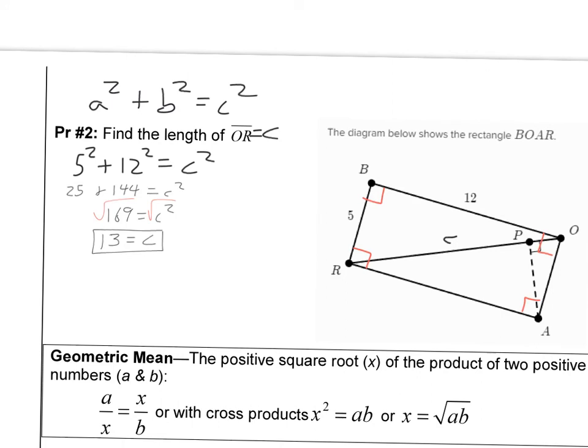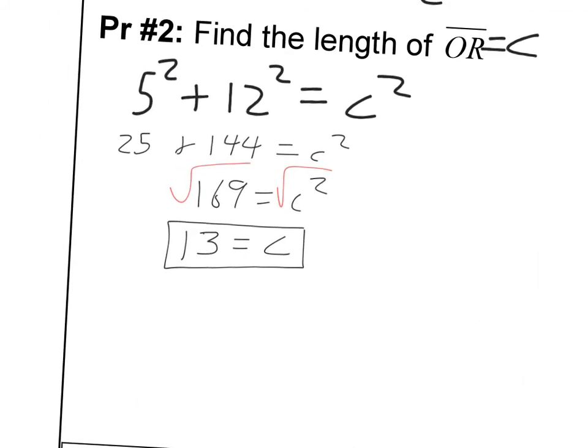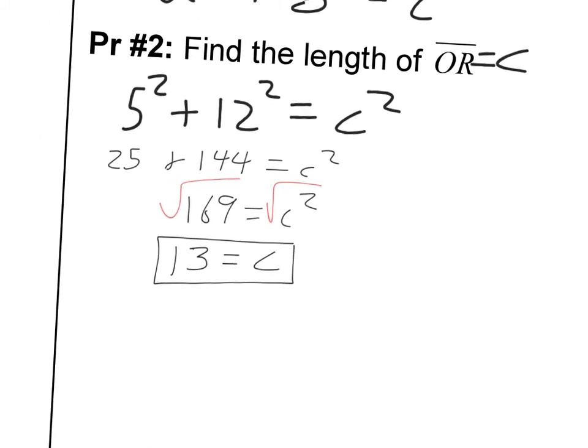All right. Well, I just plugged the 5 in for a, the 12 in for b, and I solved for c. 5 squared is 25. 12 squared is 144. The c squared just stays as c squared. 25 plus 144 is 169. And remember, I've got to take the square root because I want to get rid of that little square symbol because I want to get the c all by itself. And so those guys cancel each other out. And so I get c equals 13 because 169 is a perfect square. And so c just equals 13. I don't need any square root symbol or any decimal. It's just nice and neat, perfect square.